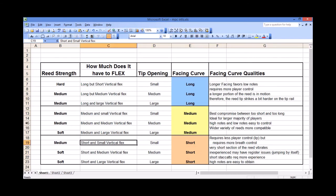On the small, of course, there's a small amount of the reed that has to flex and a small amount of vertical flex. So we can use basically a medium hardness reed. On a short facing curve and a medium tip opening, of course, a small amount of the reed has to flex.